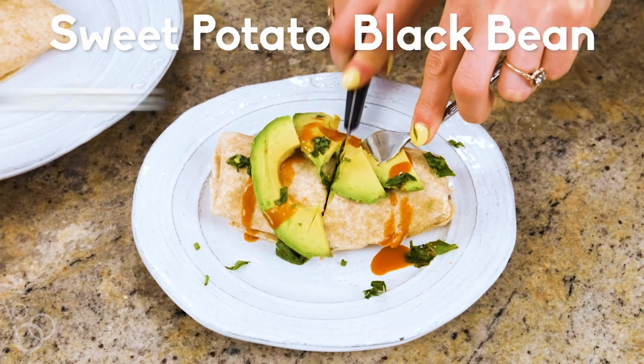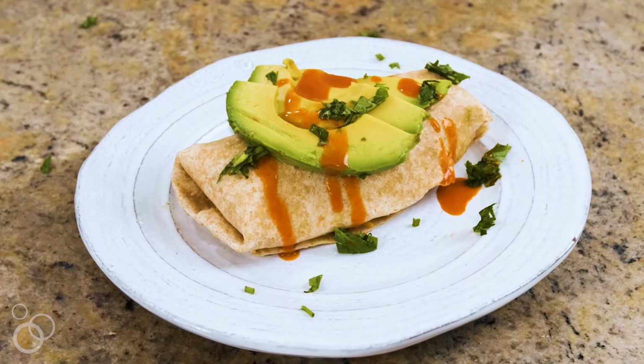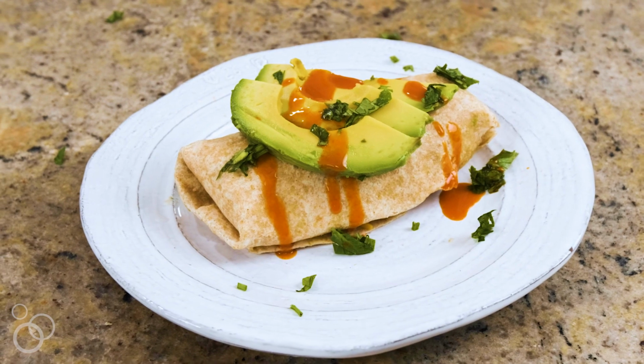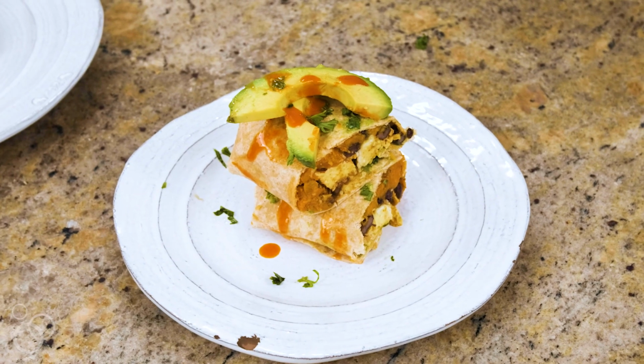Today I'm gonna show you guys how to make my sweet potato black bean breakfast burritos. They're one of my favorite breakfast recipes of all time. You can put them in the freezer, reheat them for later. They're great for post-workout, and one of my mom's favorite recipes that I used to make her all the time when we would work out together and enjoy them after.